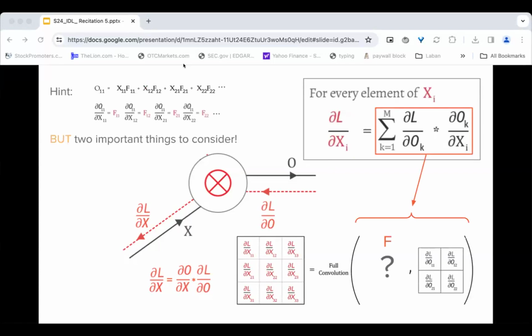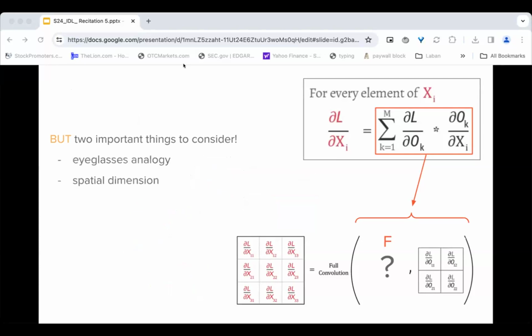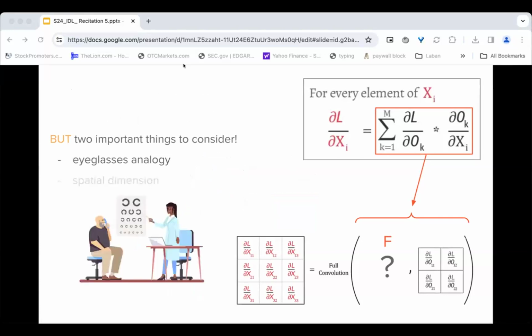F, the filter F, but there are two things to think about before we make the convolution with the filter F and the loss gradient from the previous layer. So back to the eyeglass analogy, and also considering the spatial dimension of convolving F with dL/dO. This time we're going to look at input X, which we said represents our vision. If we're only testing our natural eyesight, input X, and the forward pass gave us glasses for nearsightedness, so these are nearsighted glasses, that would be filter F.